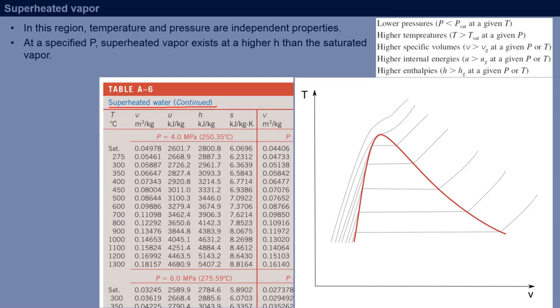I always find it is easier to explain property tables using a T-V or P-V diagram. So here I have a T-V diagram with different pressures and vapor liquid dome. You should remember that these lines are for increasing pressures.